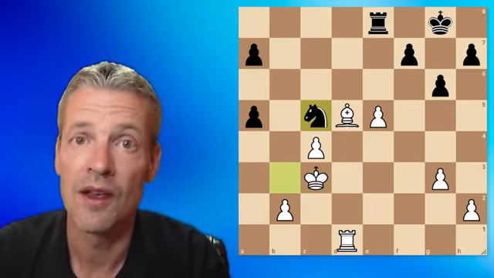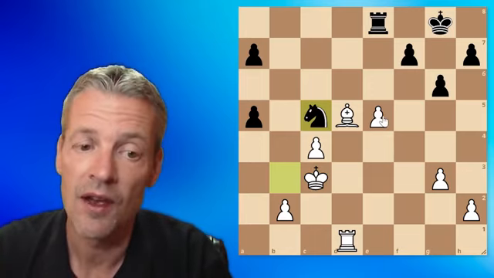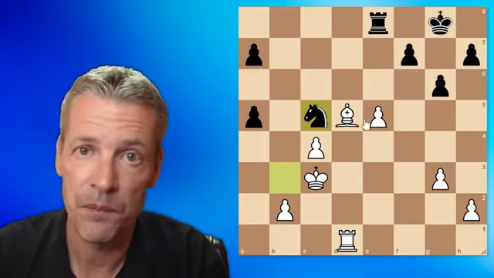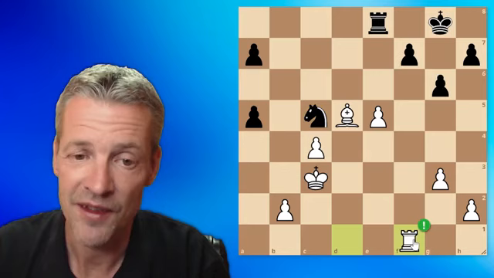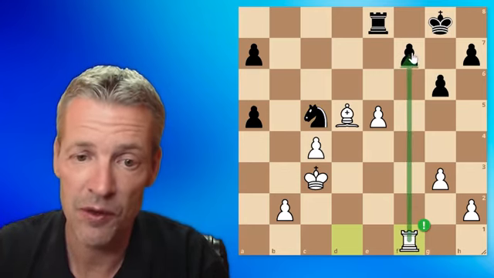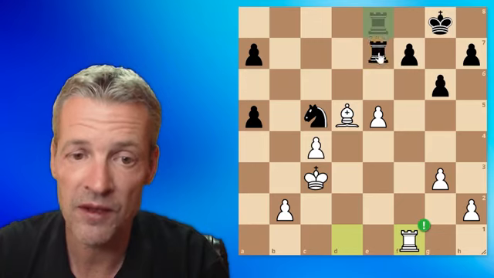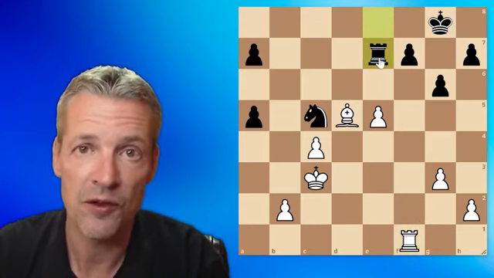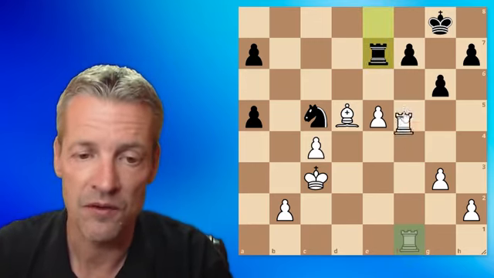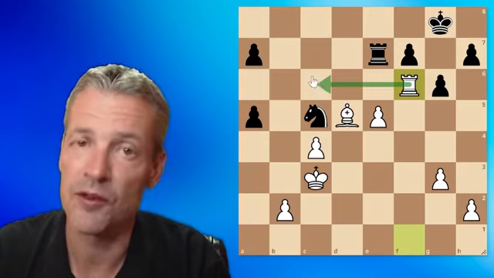So what do you think? Instead of defending this pawn, how could we go for a counterattack? You got it. Rook f1. That's a very strong move because we're targeting the pawn on f7. We could take it either with the bishop or with the rook. And if they defend it, we can swing over the rook to the queen side here. Exactly. Rook f6, very strong move with a point, rook c6.